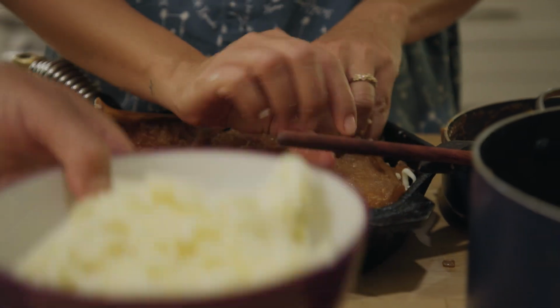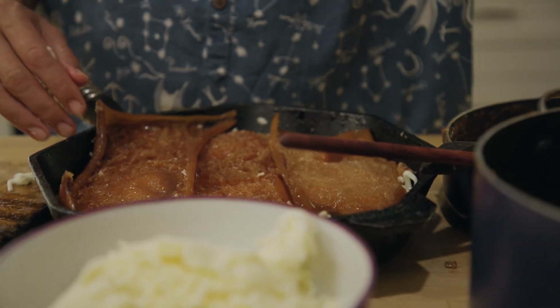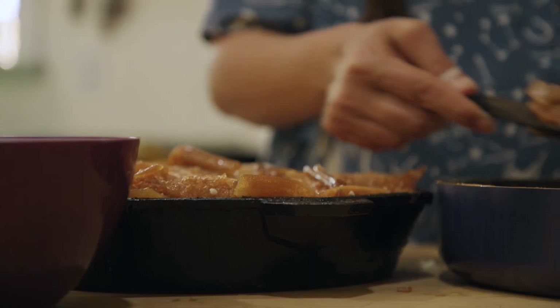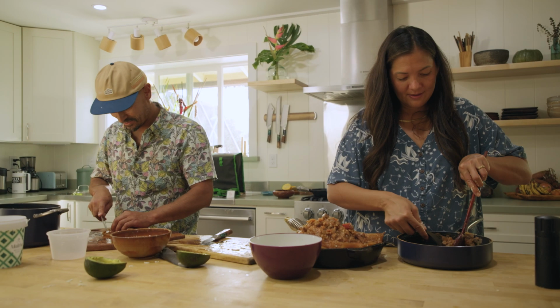Hi, buddy boy. Hey, buddy. This is gonna make a nice size lasagna. Yeah, it's gonna be pretty solid. I didn't expect it to be that big.